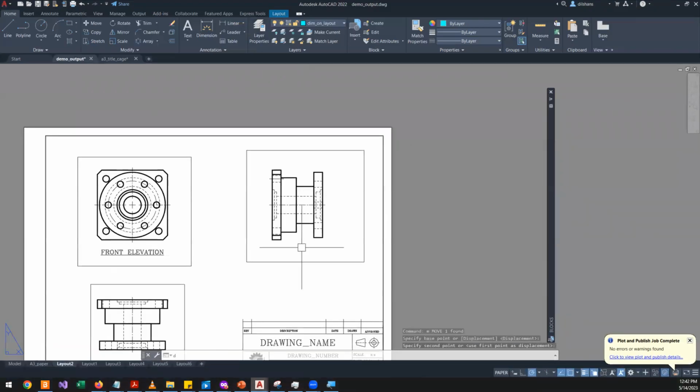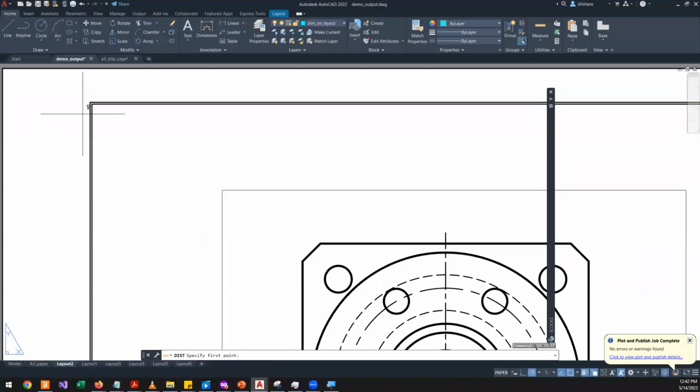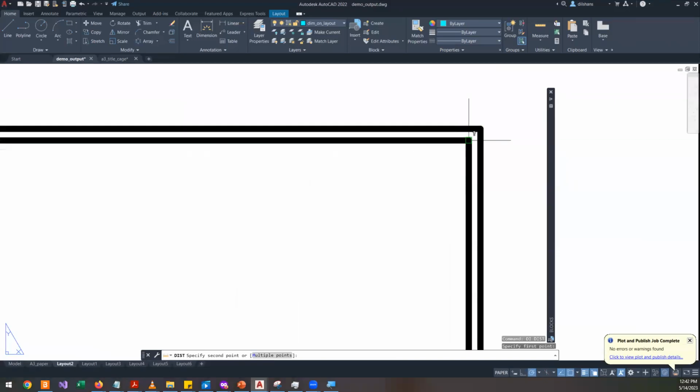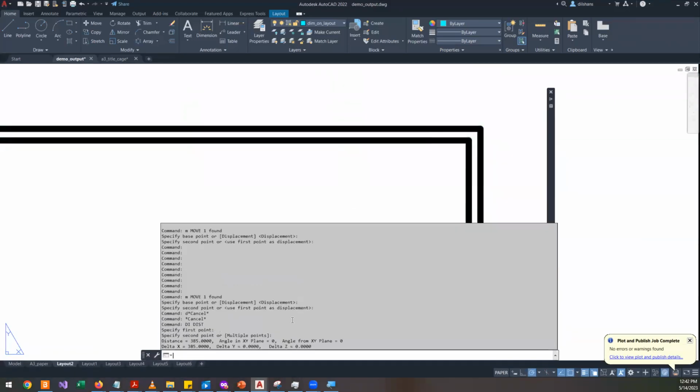So what you can do is, let me measure the distance. From here to there is going to be how much? Okay, 385.